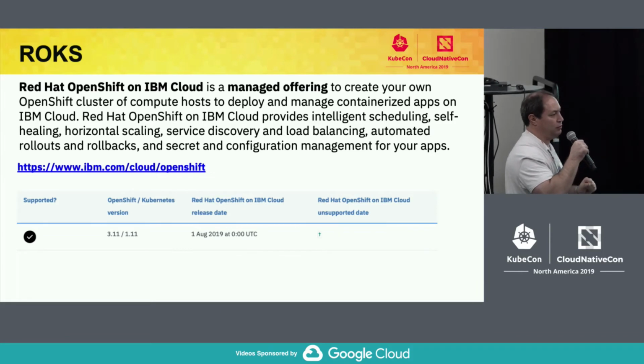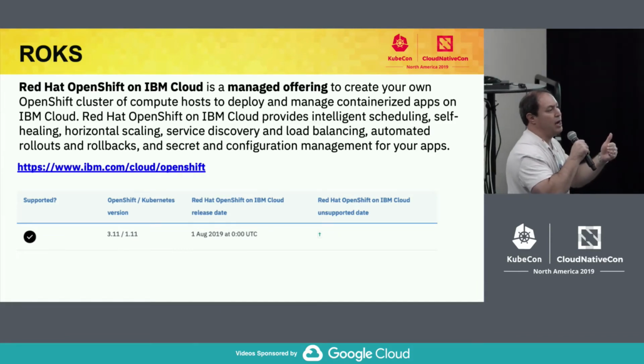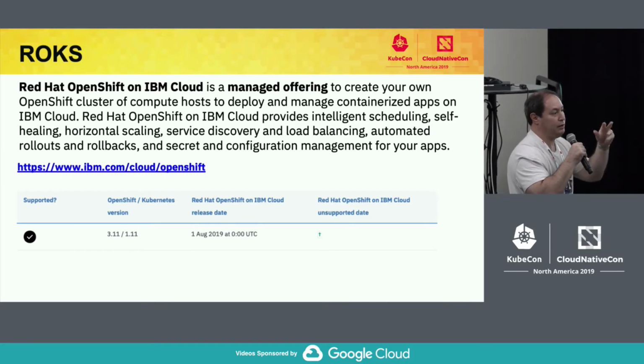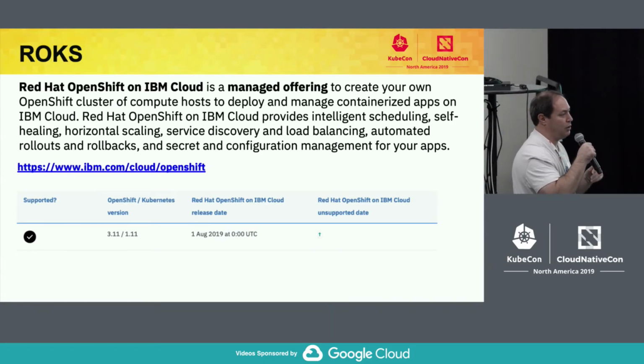The other nice thing that OpenShift is going to do is it's a little bit opinionated. It's going to make some decisions for you on how the networking should be and provide configurations for the networking for you out of the box. It's also going to provide you some good opinions on how to do your continuous integration, continuous deployment. So the best way to think of OpenShift is it's Kubernetes underneath, but then making some opinionated choices and decisions about how to do some of the pieces that you may not want to deal with if you just want to go develop your app. That's the best way to look at OpenShift.